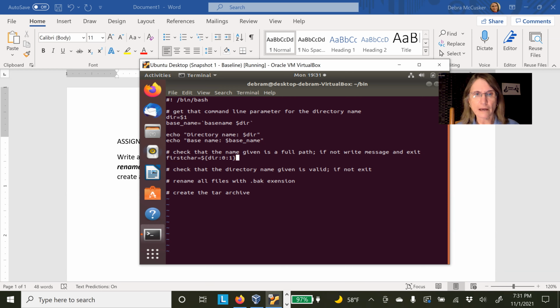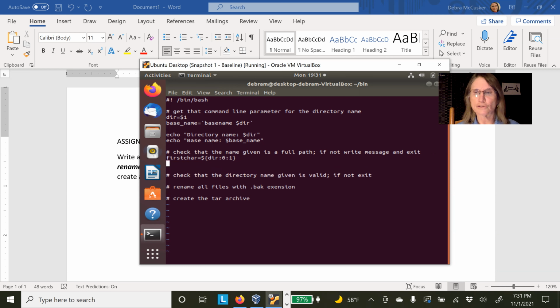All right, so now that's the first character, and then I need to make a decision, right? I just said that I wanted to if, and the if is going to be inside of square brackets, and then there'll be a then, and some things will happen. So what is inside of the if?